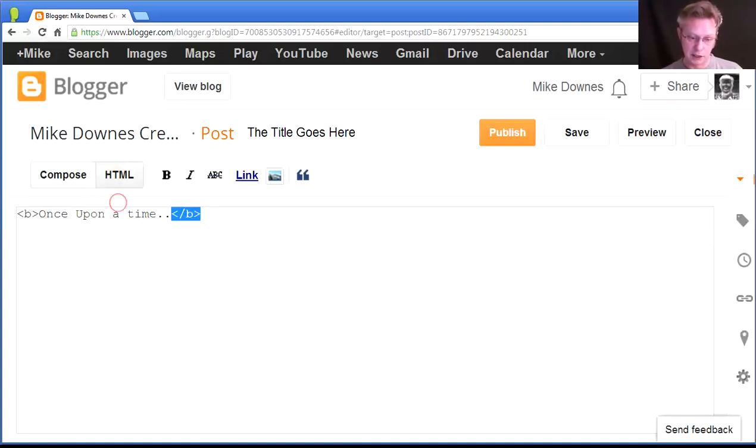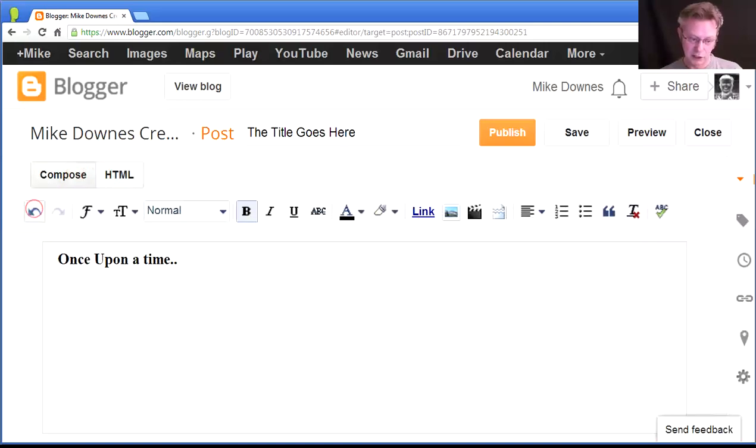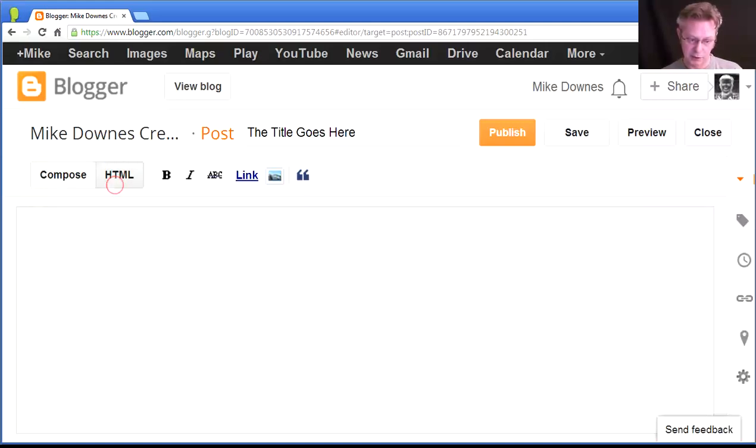So what I can do is highlight this and hit bold, and oh, it's done twice now. You see what's happening every time I'm clicking it, and you're thinking, what is that doing? And the answer is probably not a lot. So what you can do is go backwards and go over to HTML, and I've used the back button. There's nothing there. Okay, fine, let's start again.